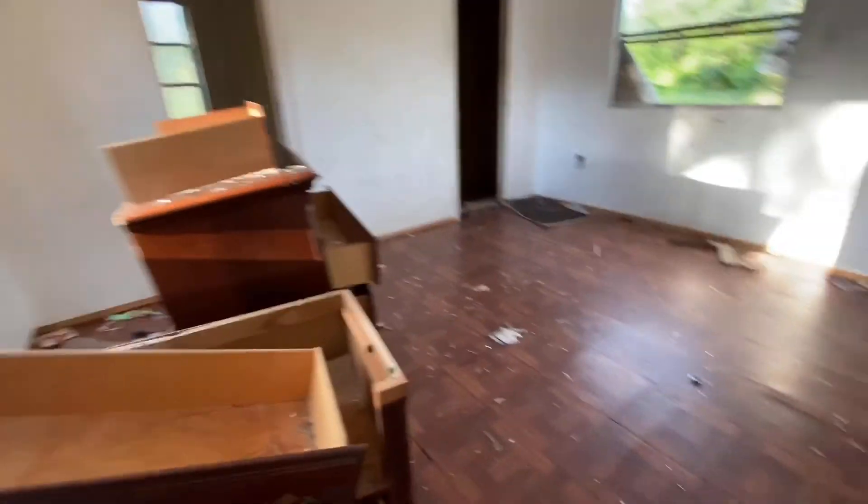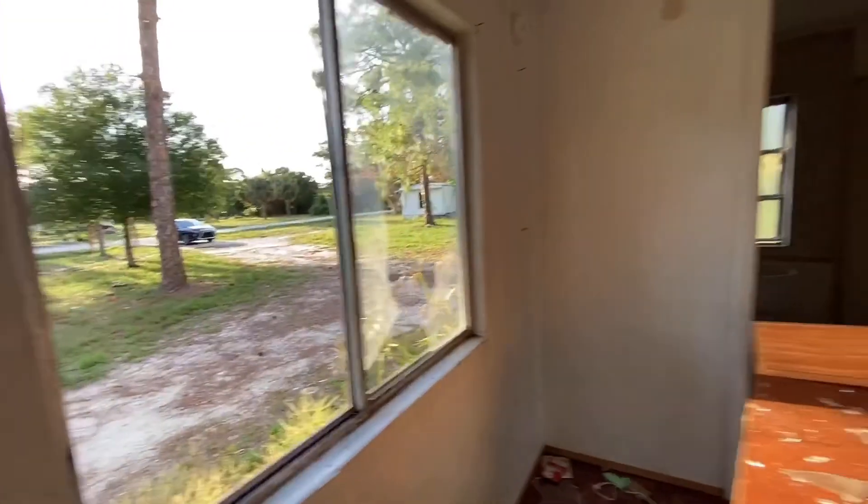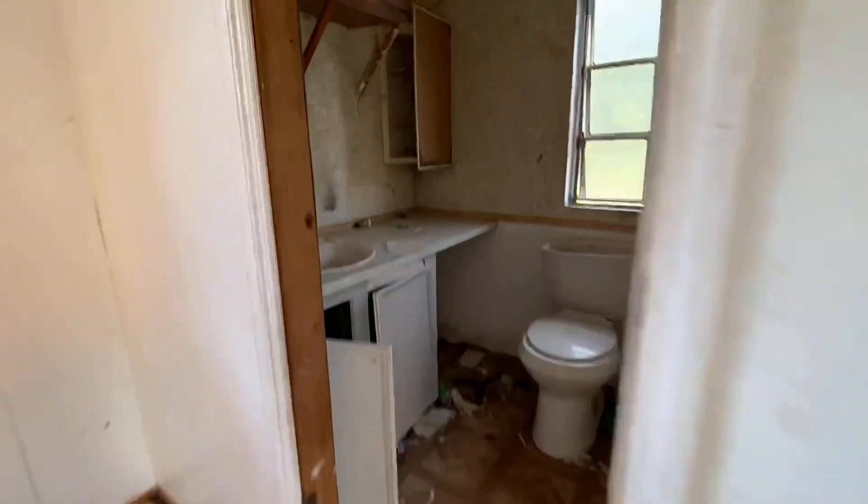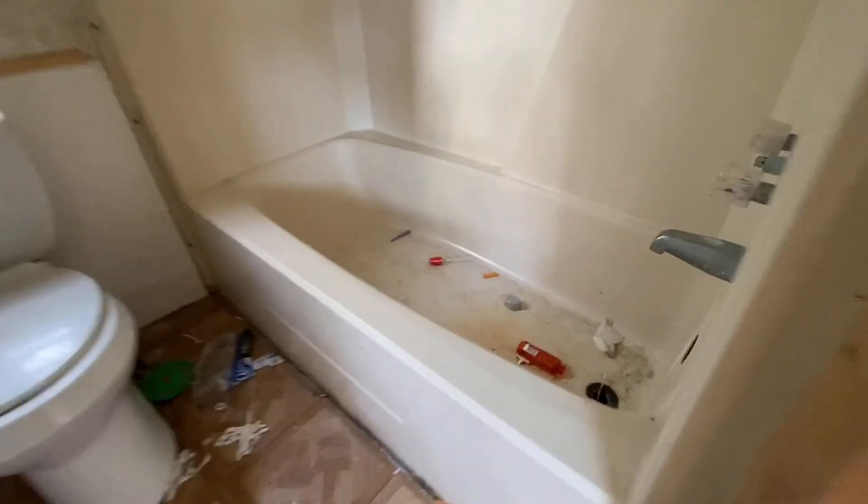There's the plumbing, there's the back door. Solid floor, just broken windows. Here's the electrical — it's in good shape, you just need to get a new panel. Bathrooms — I would replace all these cabinets. This bathtub — yeah, this is in pretty good shape. And then here's the closet.